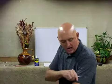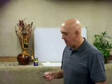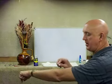Now, the nice thing about WD-40, like I said, is it leaves your shear clean and dry. There's no oil on there that will rub off on your clothing or anything else, and it makes the shear open and close nicely. So if you clean your shear daily with WD-40, the worst thing that's going to happen to it is that it opens and closes nicely. Which means what? Less wear and tear on your hand. You're not dragging your knuckles when you leave the salon at the end of the day. Very, very important.